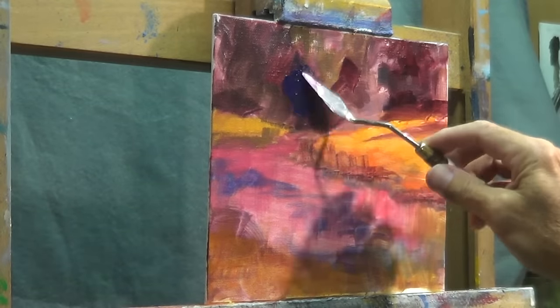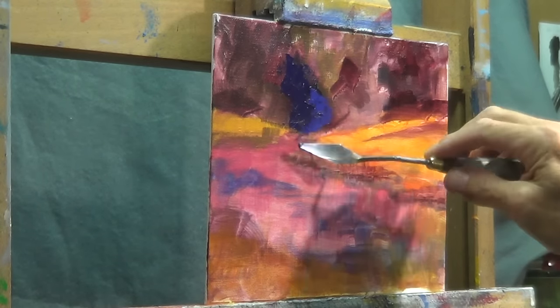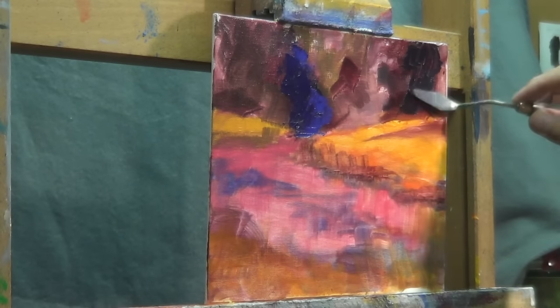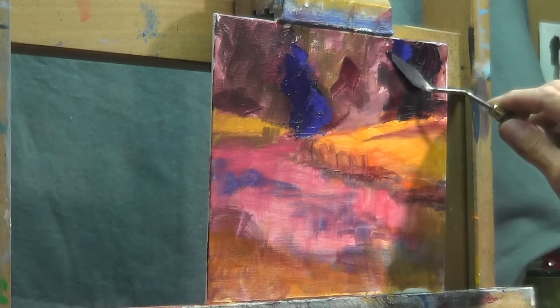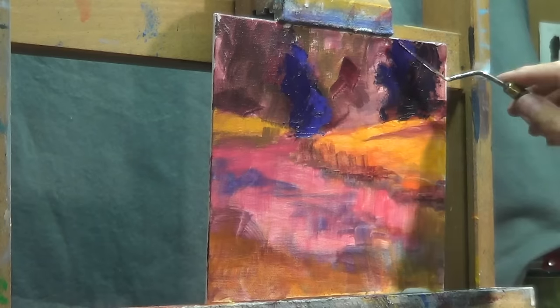And a lot of palette knife, a lot of use of scumbling, and the light touch is very crucial in this type of painting, done a la prima, all in one session. And this is what this particular video is about, so hope you enjoy it.